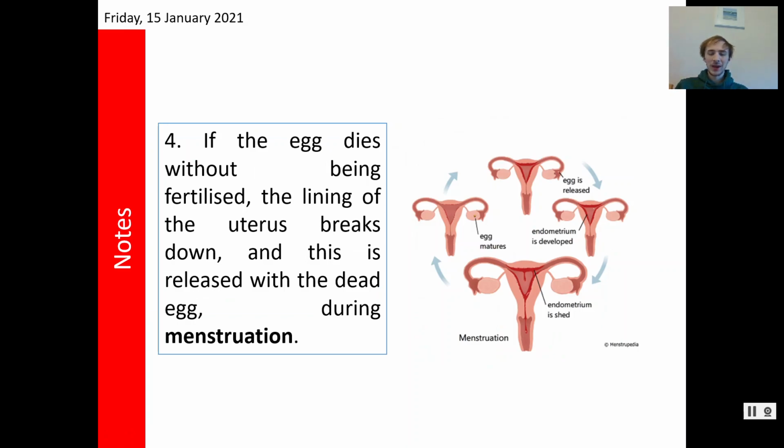Now, this is an issue in a way, because the lining is so full of nutrients when you have a baby, because it's so full of all the things that are good for living things to live on. It's also a fantastic base for bacteria to grow. So, if you're not careful, bacteria will grow very readily on the lining. There are protections against this.